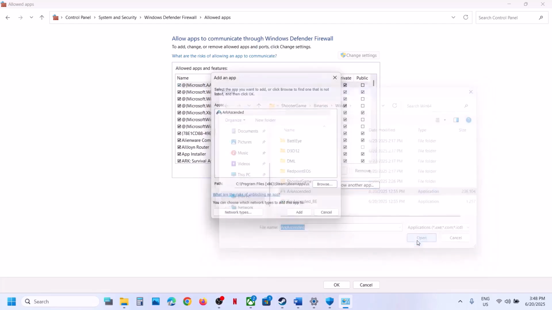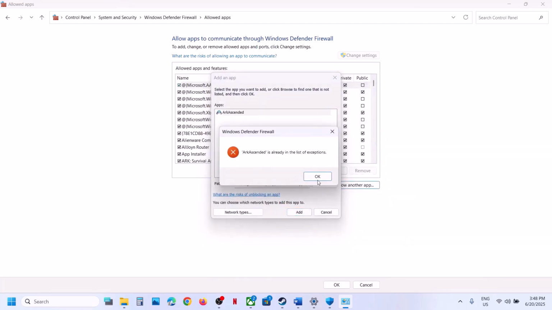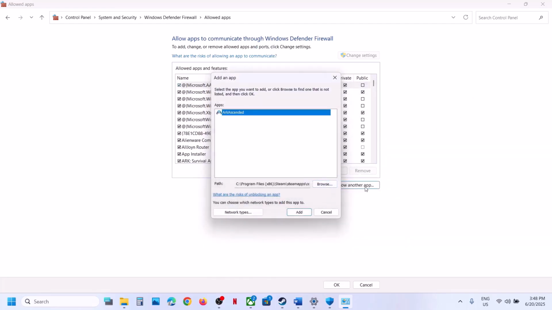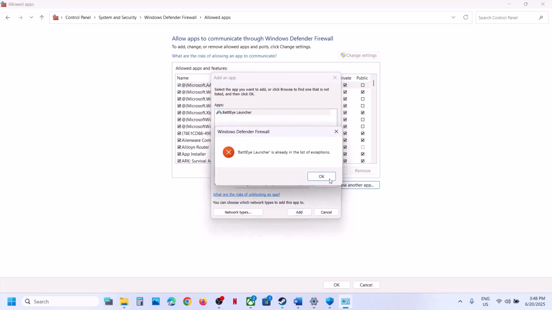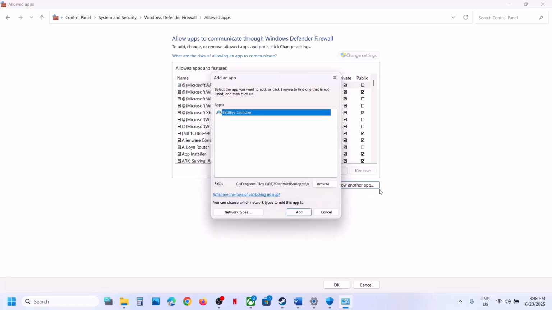Select it, then click on open. Now click on add. In my case, the game is already added. Again, click on allow another app. Click on browse and then select the second exe file. Click on open and then click on add. In my case, already added.